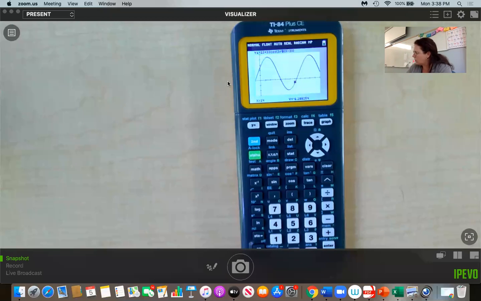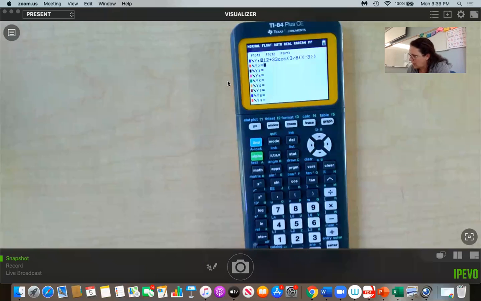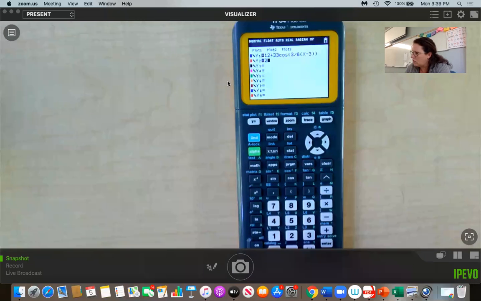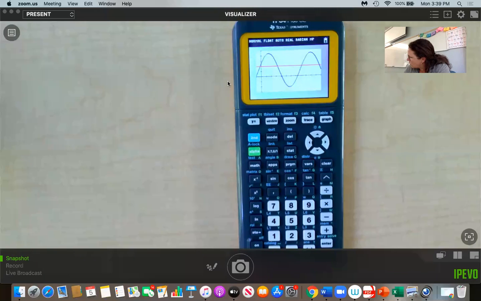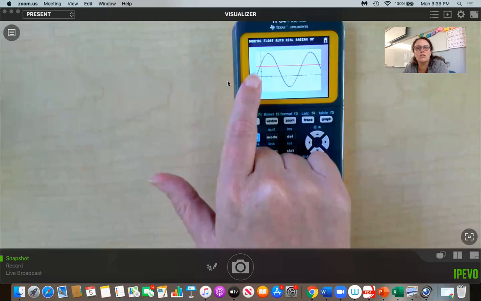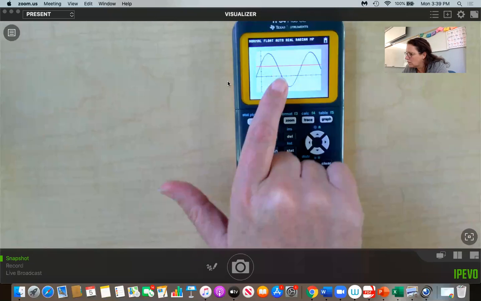You can also use your calculator to find your input if you know an output. So question C says to find the first 3 positive values of x such that f of x equals 20. To figure that out, you're going to go back to your y equals and go down to y2 and make a horizontal line, y equals 20, and then graph it. You'll see that it intersects multiple times and it's asking you to find the first 3 positive values. You can see this intersection point here is negative, so we're not going to do that one. We're going to do this one, and this one.